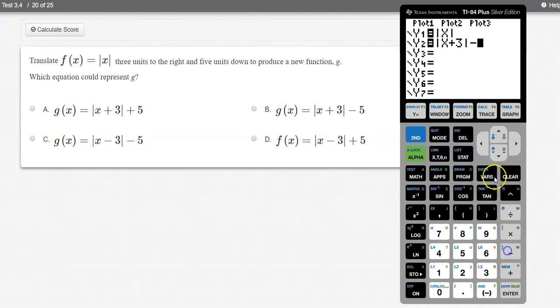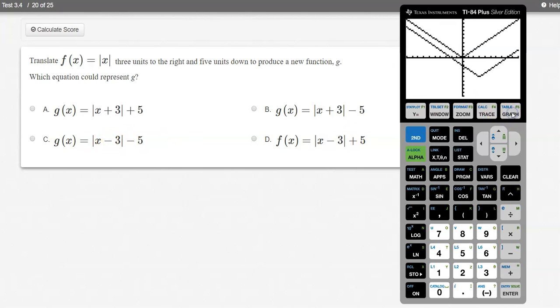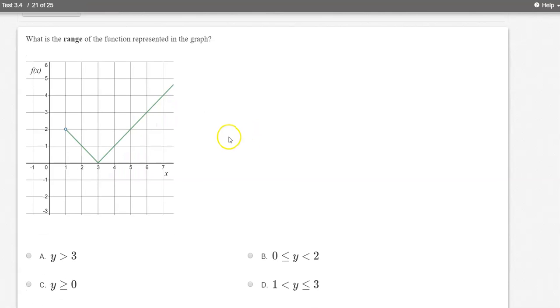In fact, I'm going to go ahead and put both of them in here. There's a minus sign in between both of these. So C is going to be the right answer. This one goes right and down. So it's the only one that does that. So the correct answer was C. Now, if you remembered that, that's fabulous. But we just started doing it, so you should always check in your calculator, especially if it's a new concept we've barely been over.